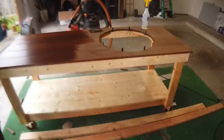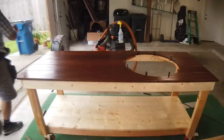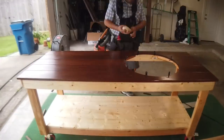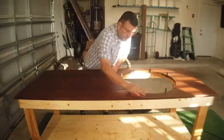And look at that color. It really brings out the color of the wood. It's beautiful. That's that Ipe. It's nice, beautiful wood. And look at the contrast. The light color of the pine against that darker wood color.